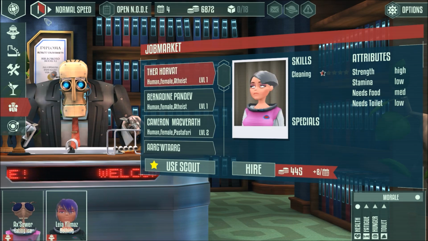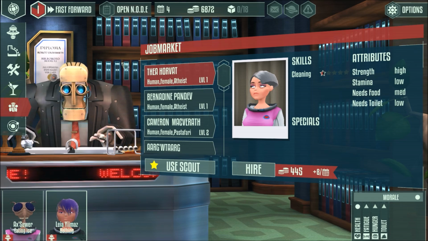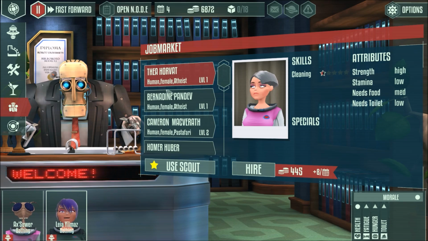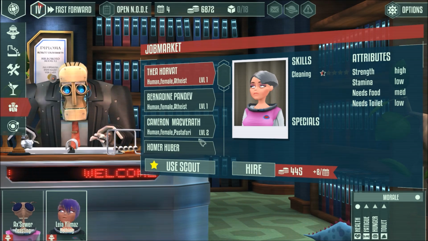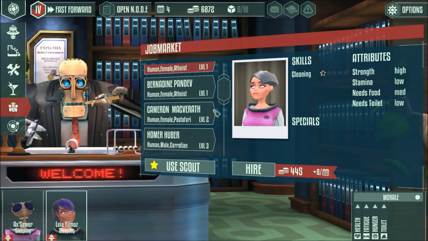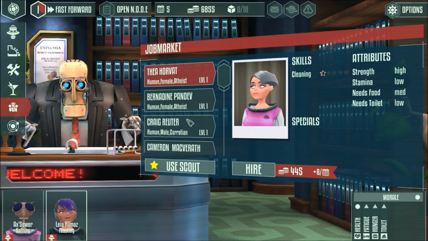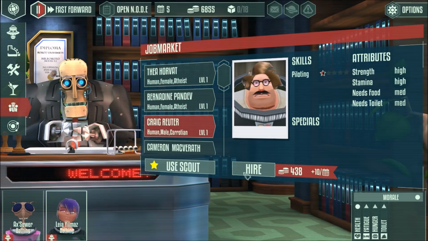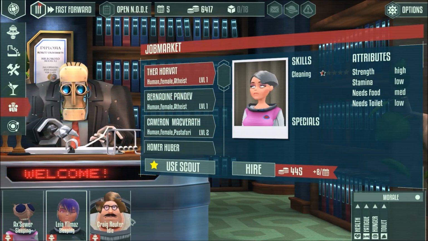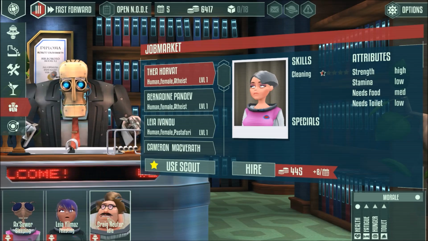The other way: I can sit here and every day, if I hit fast forward, this list is going to update, and people might leave or people might be added to it. So I can sit here, especially in the beginning, waste a few days, and see. Here we go. So I got a pilot. Look at that guy. That's the captain of my ship right there, my pilot.